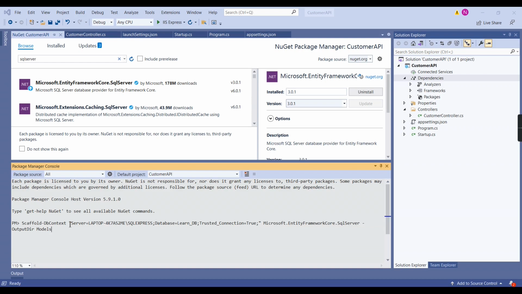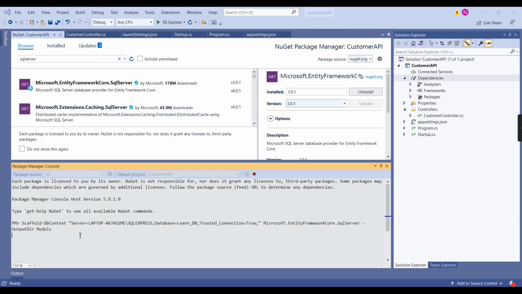Here we need to pass our connection string information like server, database and credentials. Finally, we need to pass the provider, the SQL provider. Then the output directory where the model files will be generated. I have given Models. Currently we don't have the Models folder, so it will create it, and inside it will make all the classes. So I'm going to press enter.